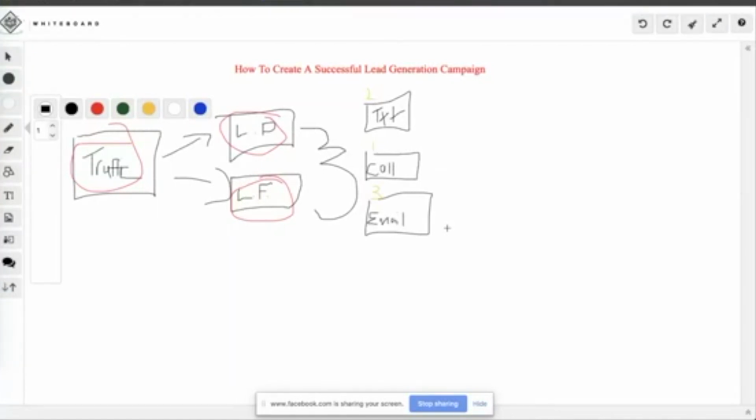But what's really cool about this that a lot of people don't talk about, especially in High Level, and there are other softwares as well, is you can also, we'll say this is a little fourth bonus for you, do a voicemail drop. So basically you can make it so as soon as a lead comes in, you just send them a voicemail. You don't have to call them. You don't have to do anything.